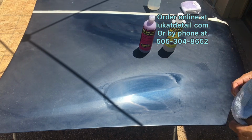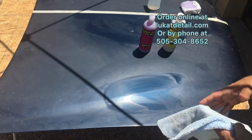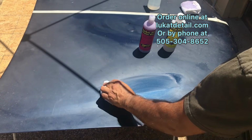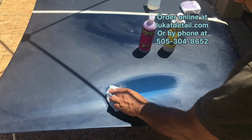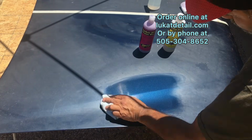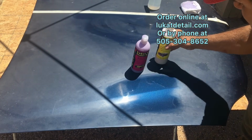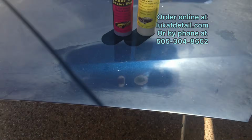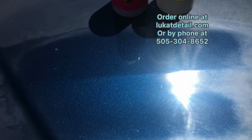Now, I always tell people, just leave it on there about 10-15 minutes, because the longer you leave it on, the carnauba settles and it leaves a nice glossy shell. Look at that. Wow. So I'll do a close-up right now so you guys can see. I want you to see the metal flake on all this. This is a great product for restoring an old paint job.